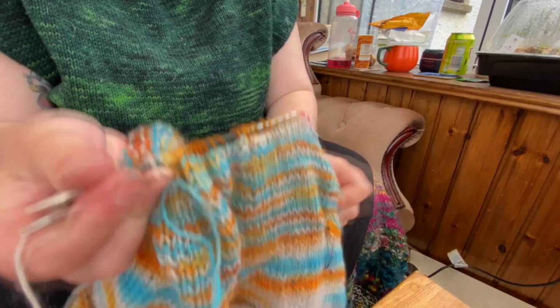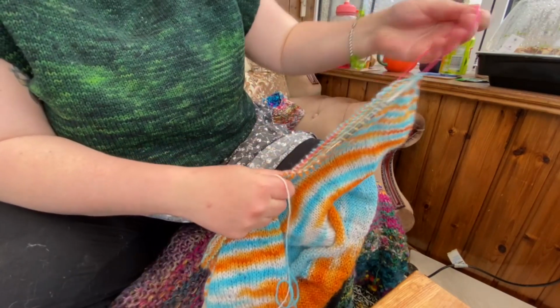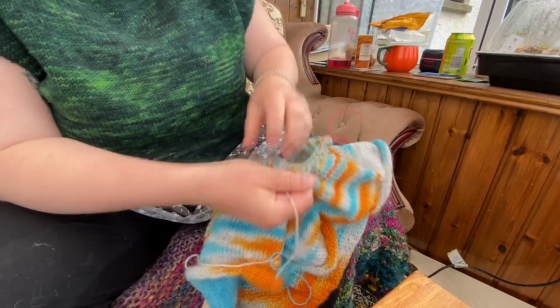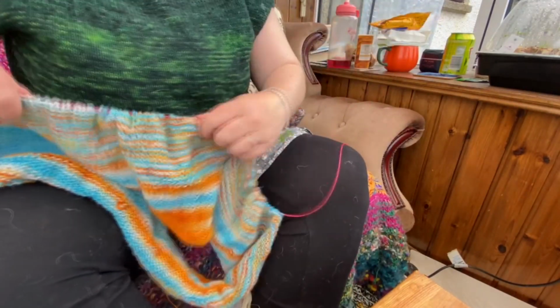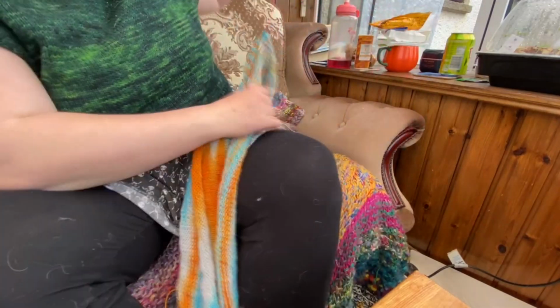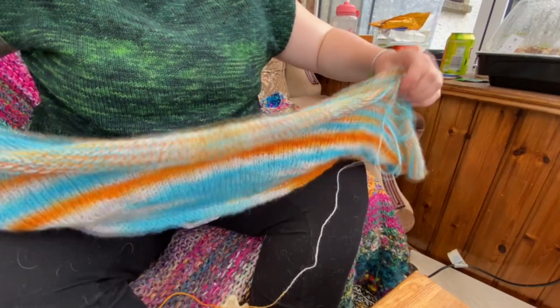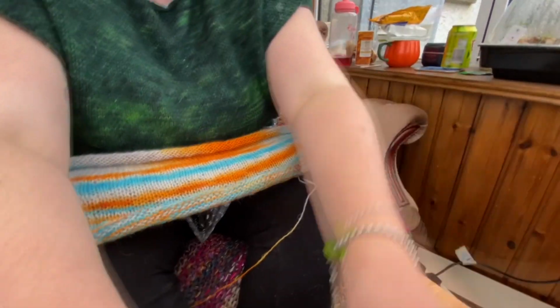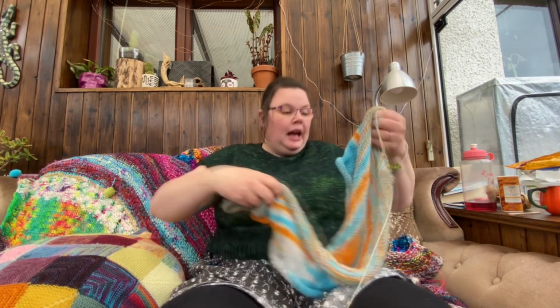This is satisfying. I mean, it's annoying, but it's still satisfying when you just yank your needles out. Ah! Oh god, this thing's huge. So I'm doing that. That's really hard. Oh, okay. Look how big that is. That's really big. Is that too big? Wait. Can you see me? Is that too big? I mean, it would fit my body, but what do we think? I'm not reknitting the whole thing.